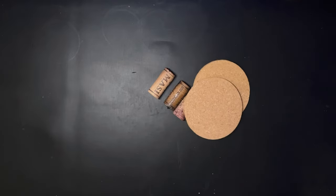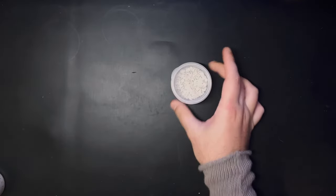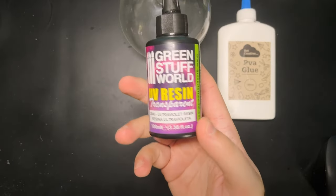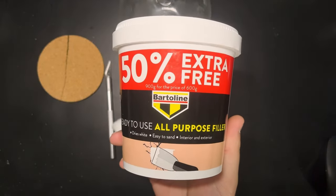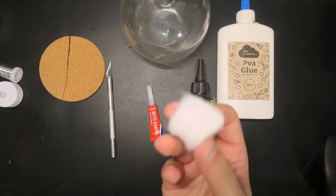The materials I'm going to be using for this project include an empty bauble, cork, some cheap super glue, craft knife, some clean cat litter, one that has been ground and the other just straight out of the bag, PVA glue, UV cured resin, some all-purpose filler, an electric tea light, some thin wire and some cotton wool.